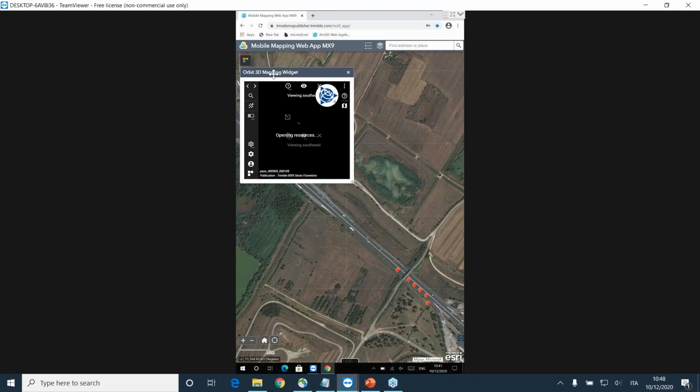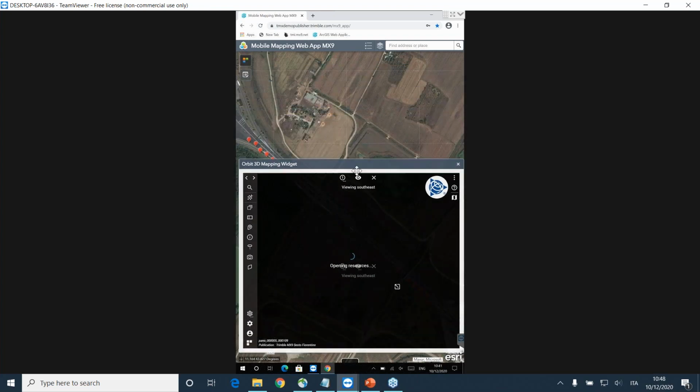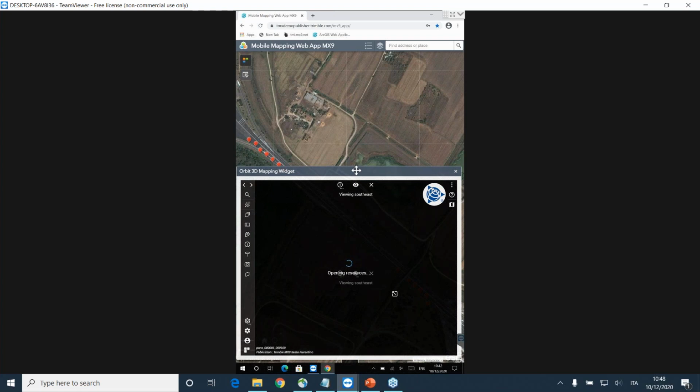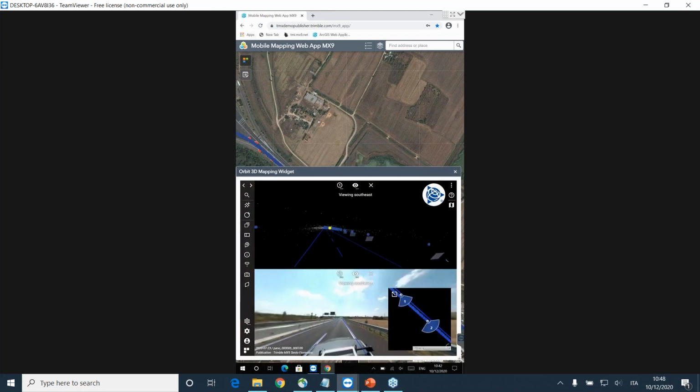So you see, I have this 3D mapping widget which is opening. The widget is opening the data sets, the point cloud, and the camera view. Maybe in the meanwhile that this is loading, I will just position this somewhere else, to make my life easier for viewing. And I'm loading the resources.